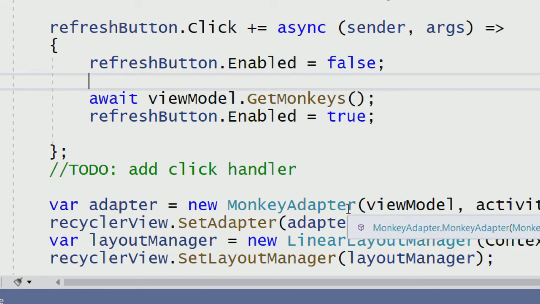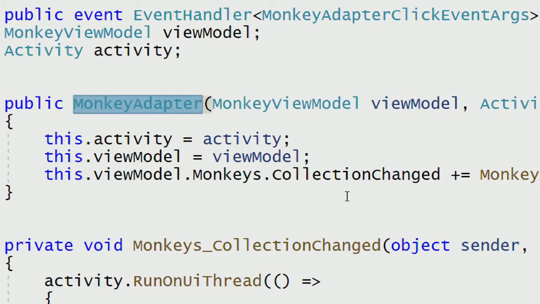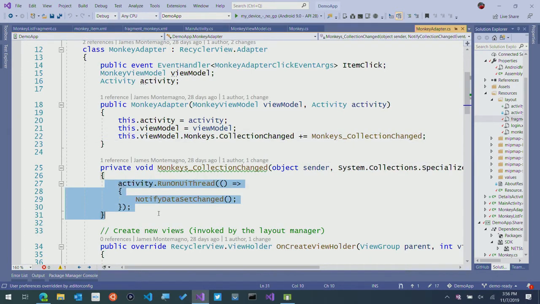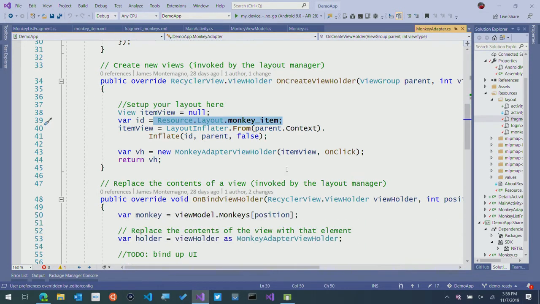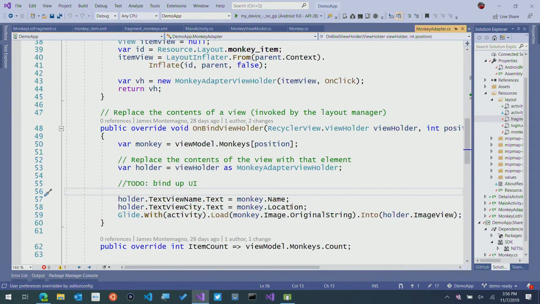Now, at the same time I have that list, to be able to display all my monkeys, I have this adapter. And this adapter knows about that individual cell that I just created. So what I do in this monkey adapter, if I go into it, is I pass it some data, and I say whenever my monkey collection changes, update the UI for me. And then down here, I tell it to inflate that monkey item, and then I bind. So every single time I scroll, it will update and say, oh, grab the current monkey at that position, and then bind it to the UI with the name, the location, and then I'm going to use Glide to display those.